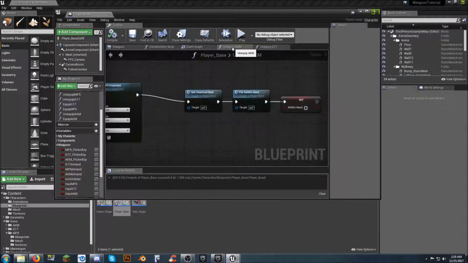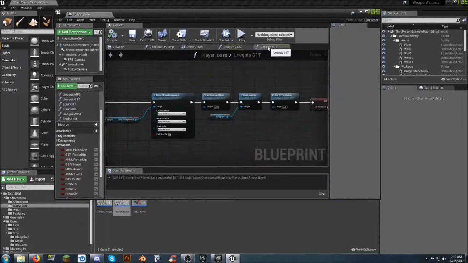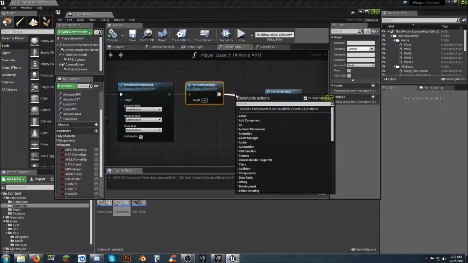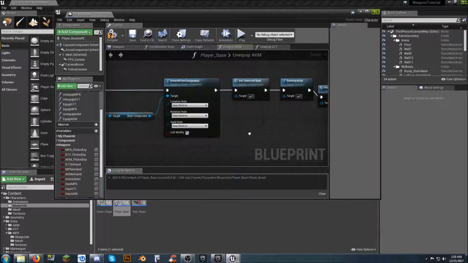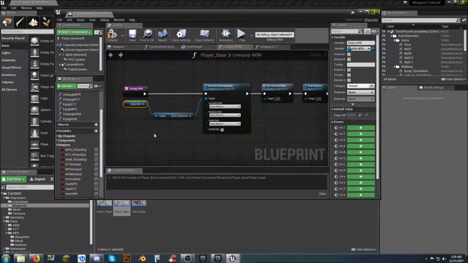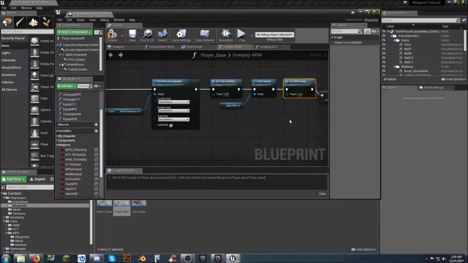I'm going to put the animation mode right at the end of the detach from component. And then I'm going to destroy actor, and that'll be getting equip AKM. Now, why are we doing it like this? Why are we telling it to destroy actor and all this junk here?